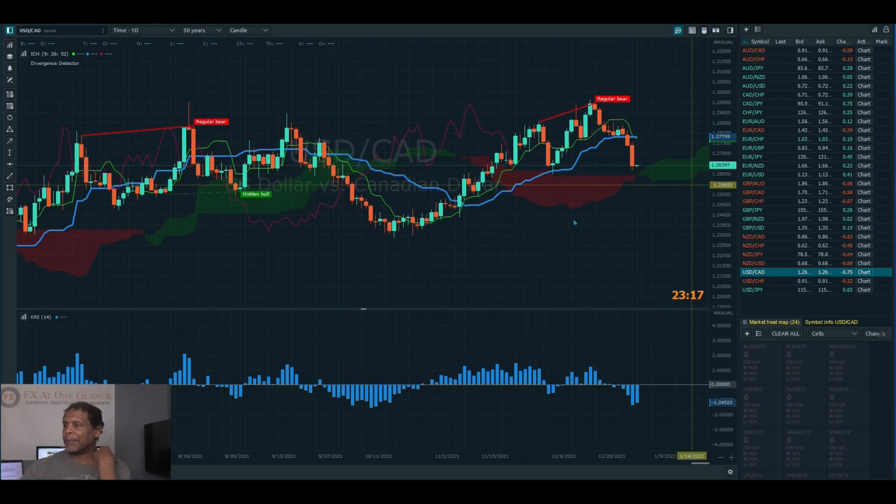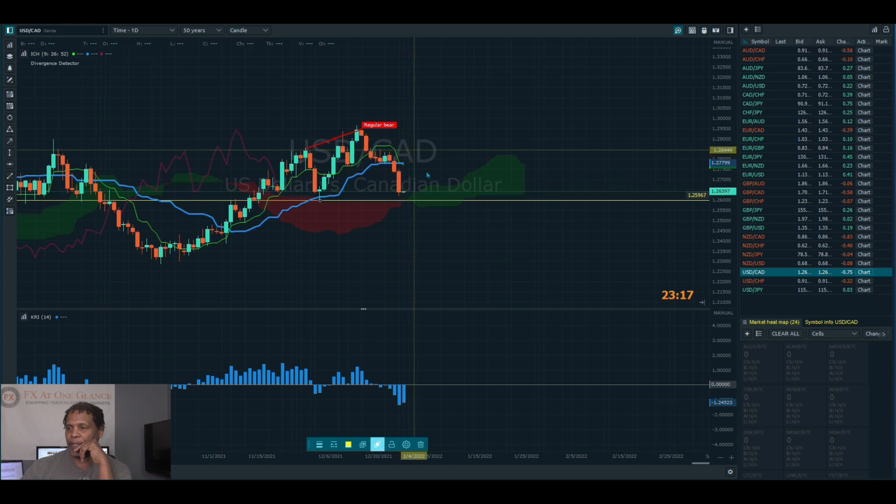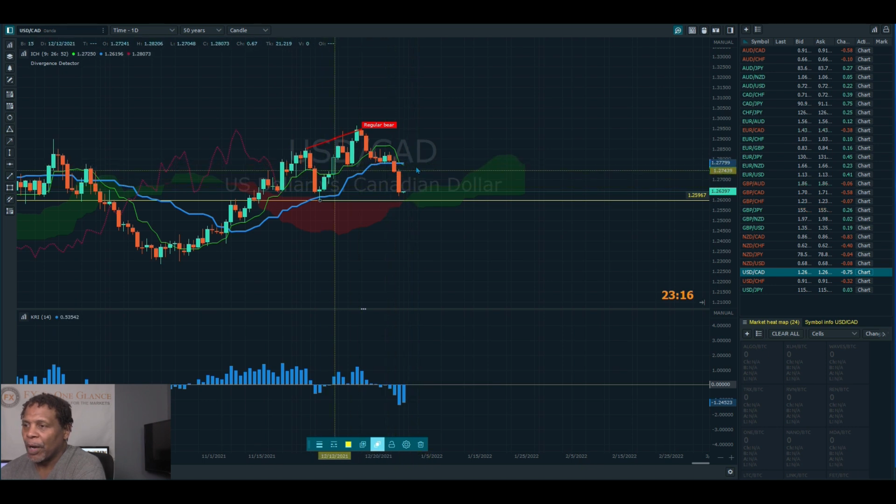USD CAD. It's a bullish market, and haven't even broken structure. This is the last structure level, but we are getting a crossover. So what I am expecting, let's see if this level is going to hold. And then see what we get. At this point, it's still bullish for me. So I don't have anything right now. All right.